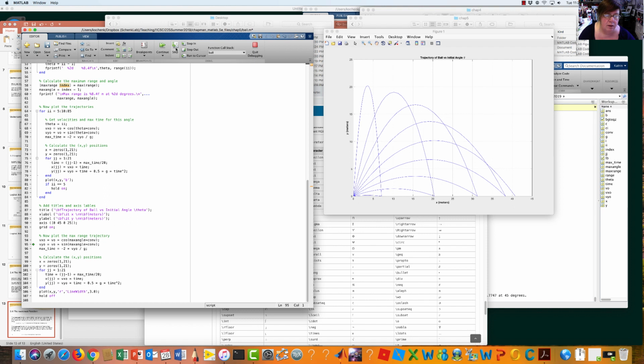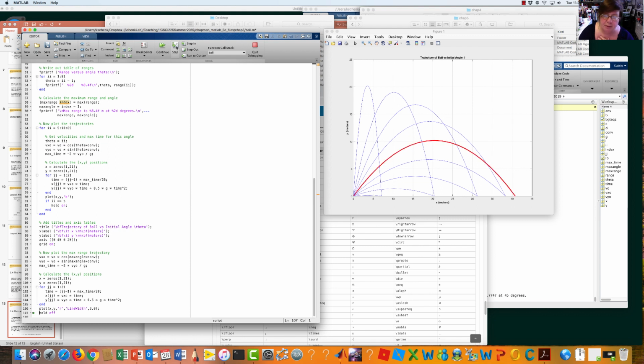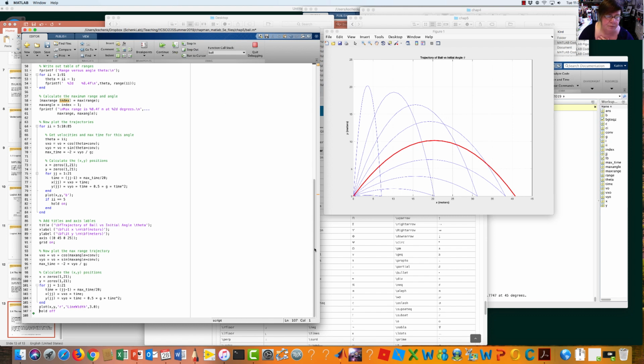So let's go. Calculating again, which we don't need to do because we should have already calculated those. All right. And then max time, and then again, looping where we don't need to loop. Again, this is a great exercise for you to change this code to be vectorized. Okay, so I'm going to step over that by running to cursor. And then step for the plot, and there we go. There's our maximum range, right? And then we're turning the hold off for good measure. And that's that.